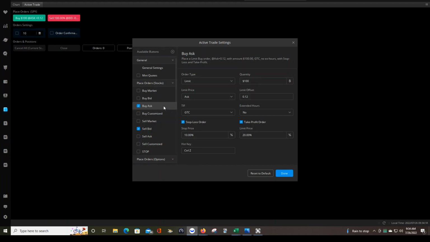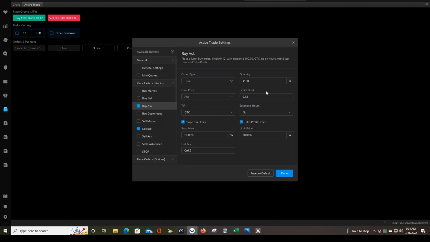So if we are hitting the ask and the ask is $10, we're telling the broker that we're willing to pay up to 12 cents above that. So when we hit our buy ask hotkey, we could get filled anywhere from $10 to $10.12. Rarely does it happen that you use the entire offset, at least in this scenario with small cap stocks. I have this as a safety, but I would say maybe 1 to 2 out of 100 times I've seen it pretty much tap the limit of my offset, and maybe 1 out of 100 times this offset is not big enough and I don't get filled. So this is what I've come to like as my offset.